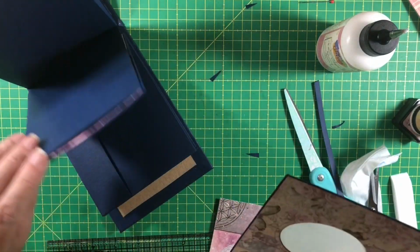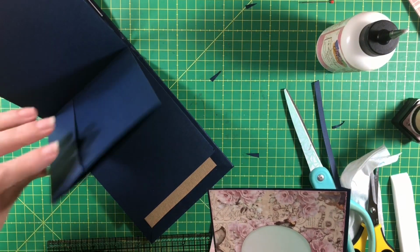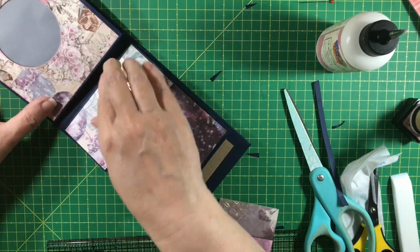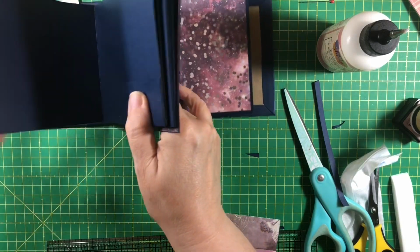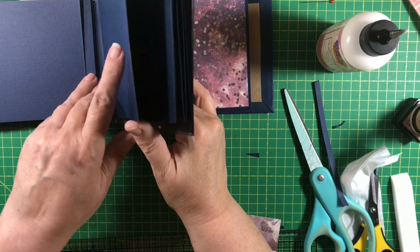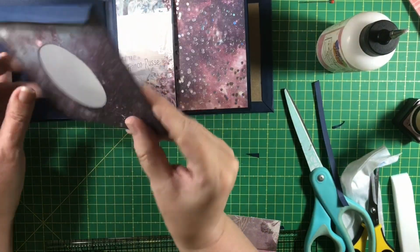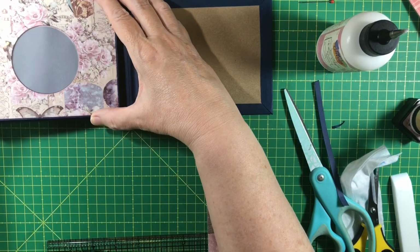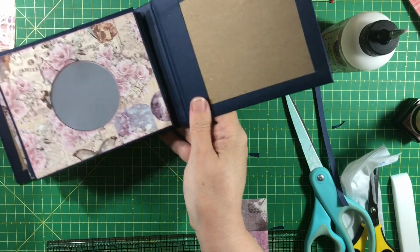Yeah, you know what? I'm gonna move this and I'm gonna put it on, let's see. Maybe here, a page that has a gusset. Let me see. What else? Let's see, where are all my gussets? All right, so this. Okay, so that's the first gusset. This is the second gusset. I put it there. And then the third gusset would be here at the back. So, maybe I will put it at the back.